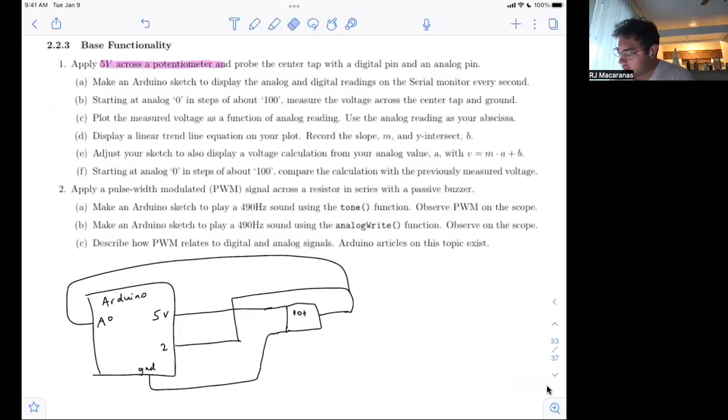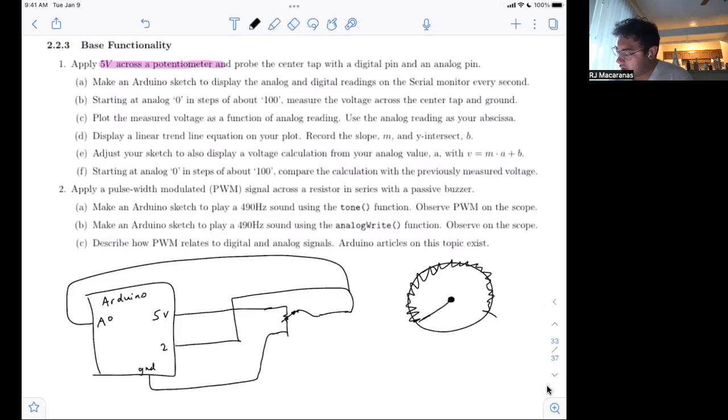So the potentiometer is basically a resistor divider network, and it's variable, so we can probe the center tap here, and we can see the change in resistance, right? So inside of the potentiometer is this long resistive strip, and we have this knob, or it's kind of like a dial, right?